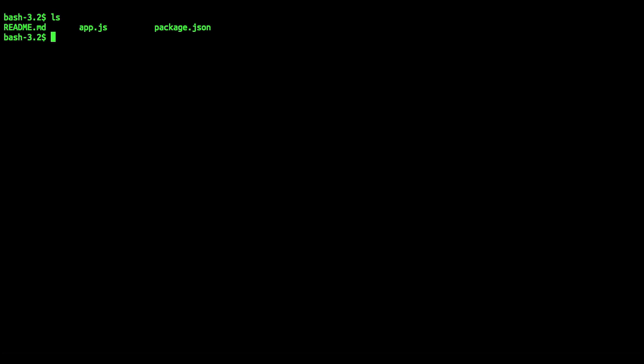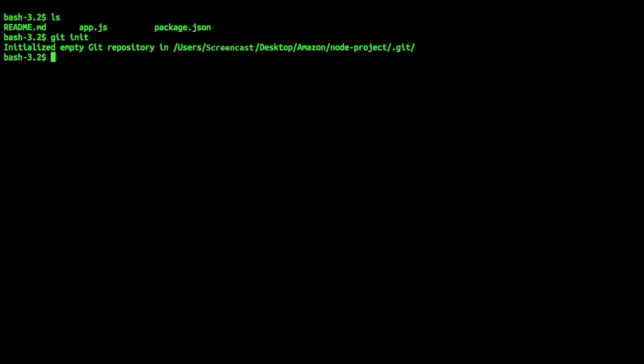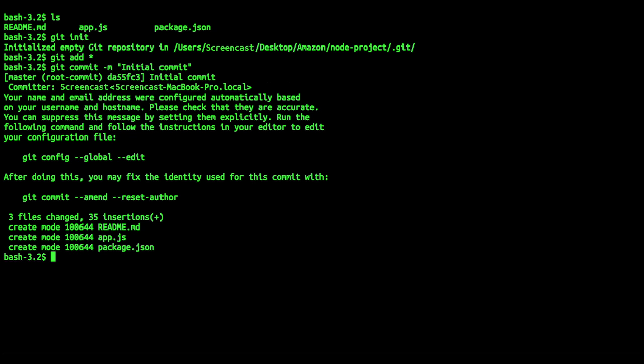To get started, we need to first make sure we have a Git repository in place. In addition to this, we'll need a valid package.json file present in the project's base directory. You will not need to include the actual dependency files in your project, in this case, node_modules, as long as it's defined in your package.json.